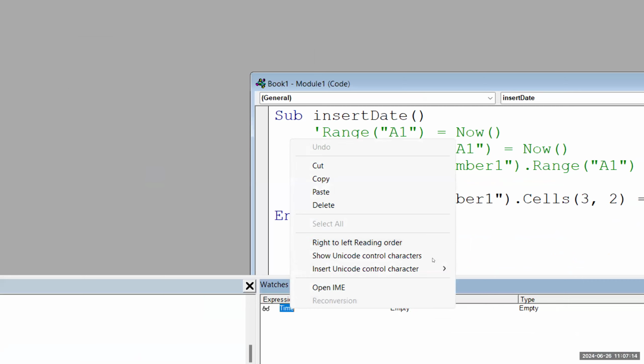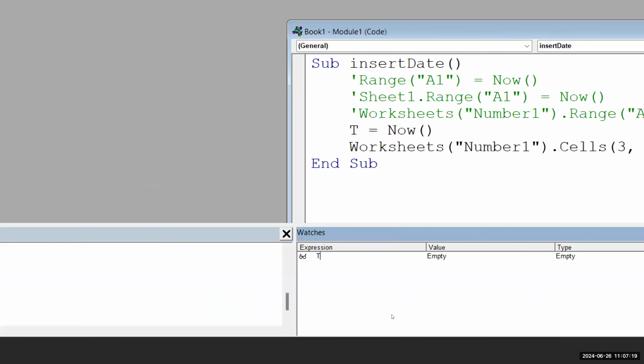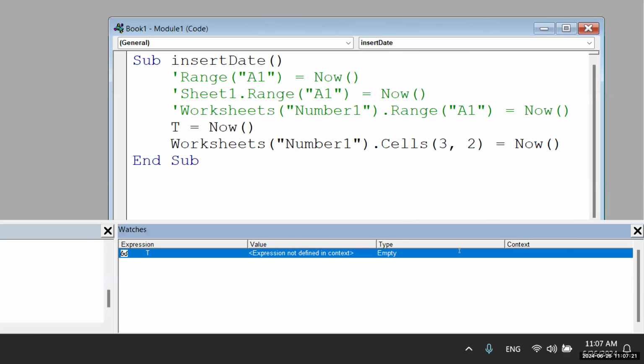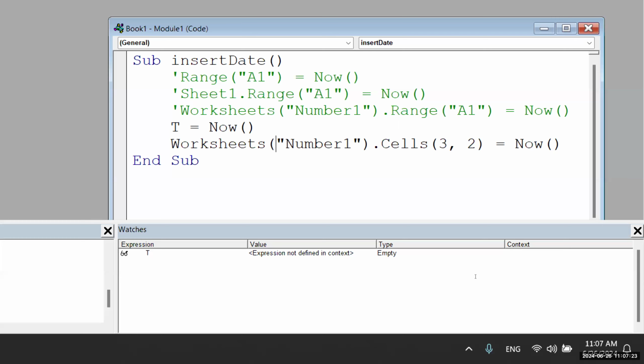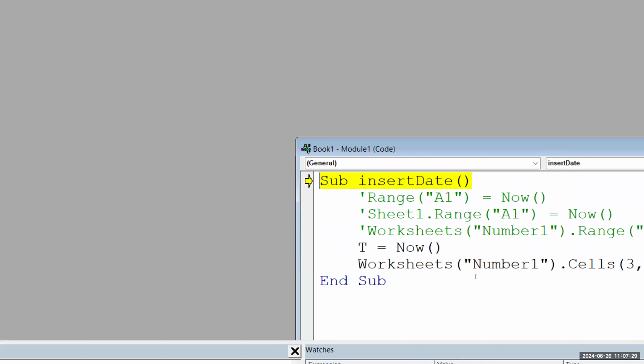So this one we basically delete it, and then it should be a T. Okay, right. So now with this, you can see if I run the code, we can press F8 to run... okay, F5 that we have used earlier is basically where you run the whole sub, right? So from first line to the last line, everything together.